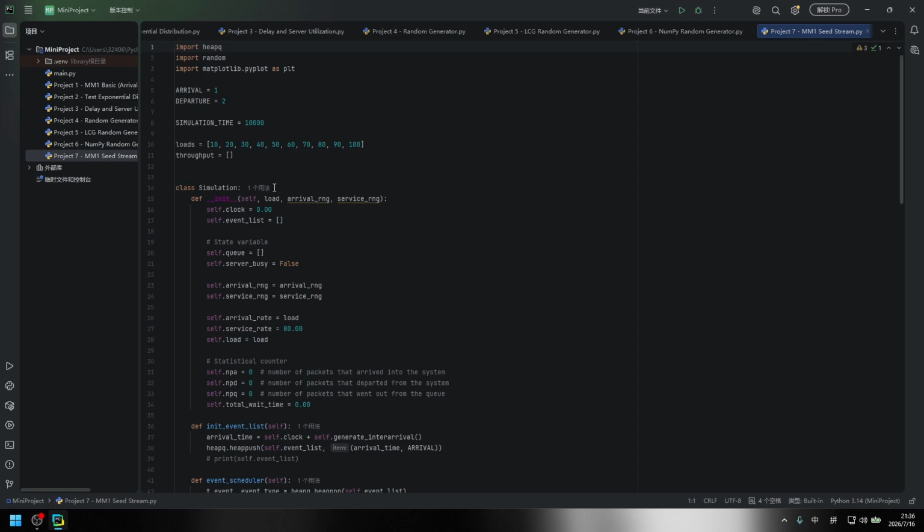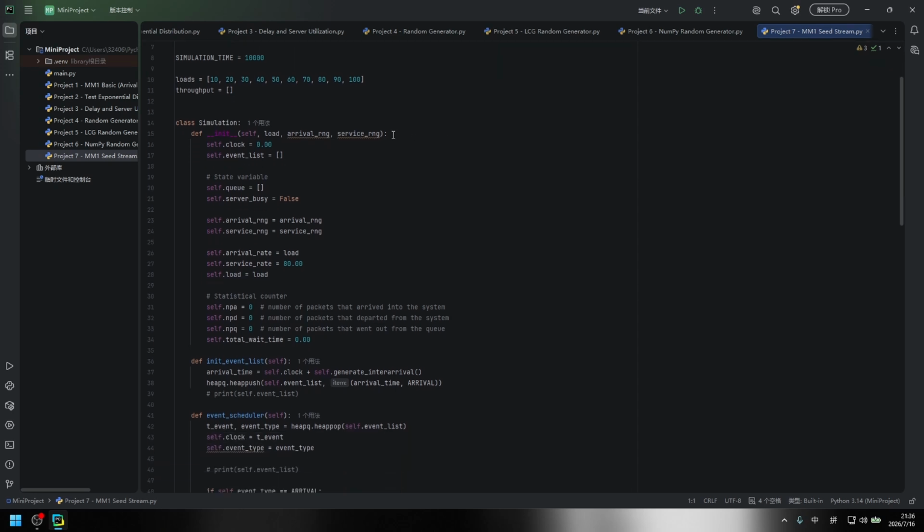This line creates the simulation class, and this constructor initializes the simulation and receives two independent random number generators. Initializes the simulation clock. Creates the event list.